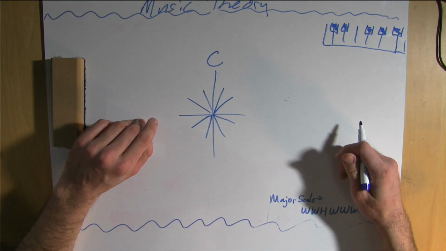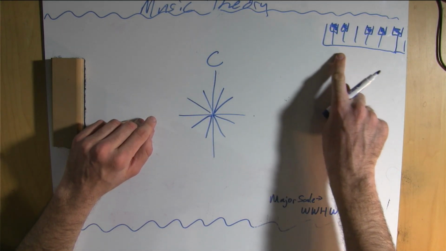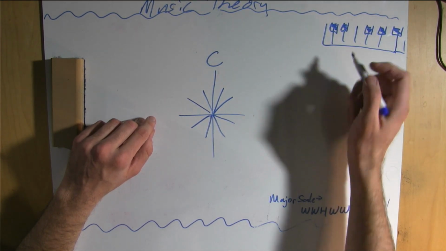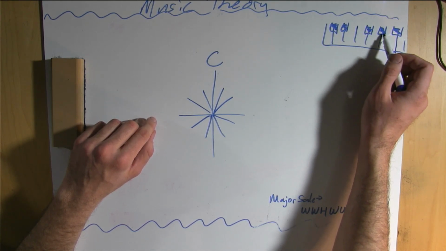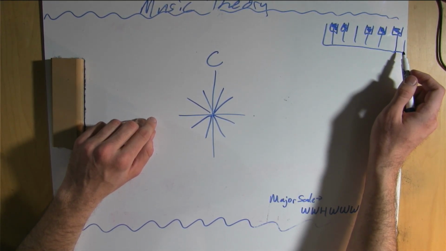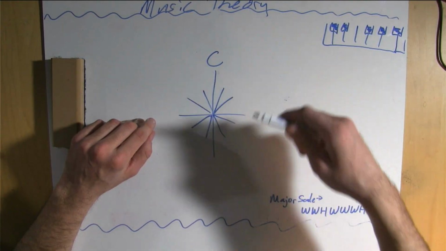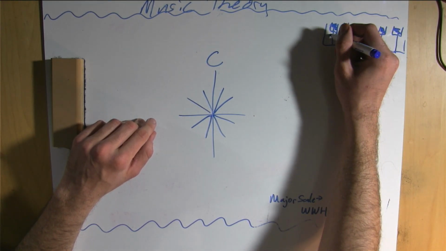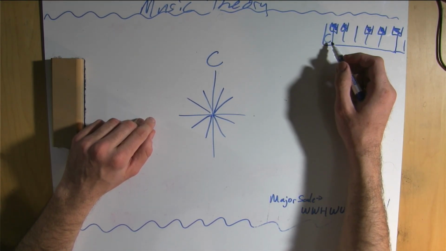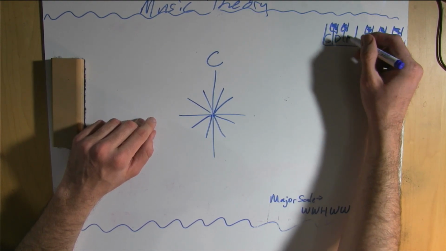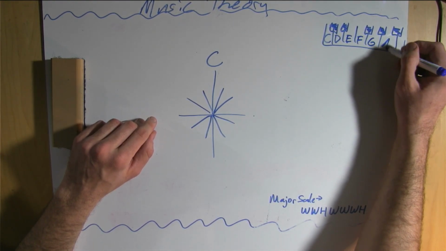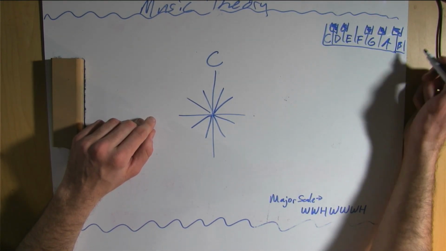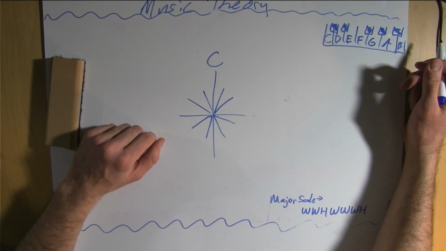Now, why C major? Well, if we look back over here at this piano keyboard, you can see a pattern, okay? You have 2 black keys and 3 black keys, and then the rest are white keys. This pattern on a piano will repeat over and over again. The first note in this pattern is C. If you go with every white key here, C to D, D to E, E to F, F to G, G to A to B, there is your C major scale. And then B goes to C, and it starts all over again.